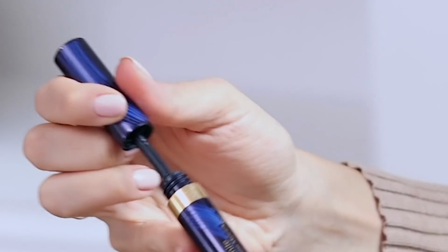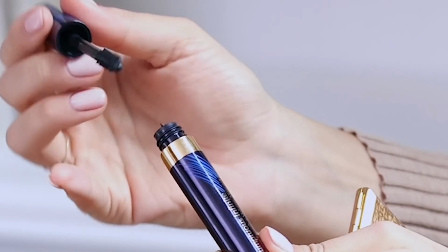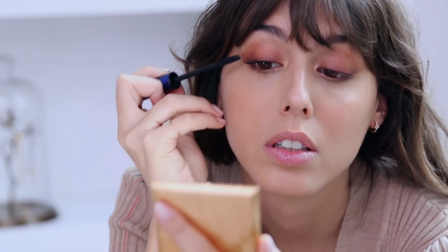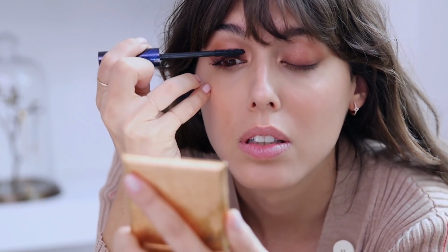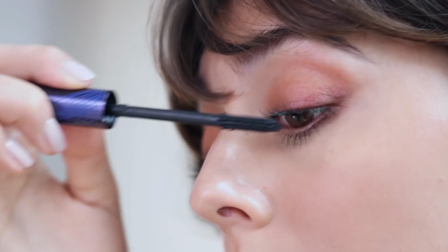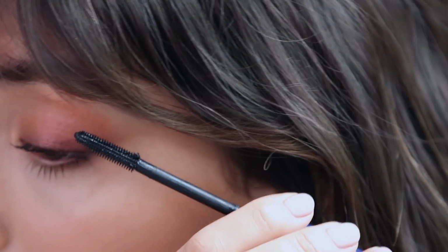For the lashes, I choose a mascara that is very black. I really want to make sure when I'm a bit tired like this that my lashes are really defined, long and black, because I think that concealer and beautiful lashes change a look. And if you're a bit tired, you have no dark circles and you have Bambi lashes, you're gonna look like you're super, like, how do you say this in English? Like you have tons of energy.